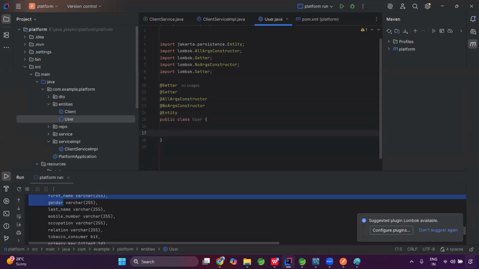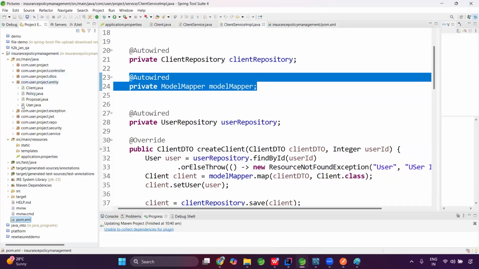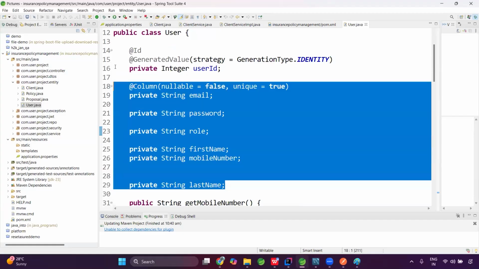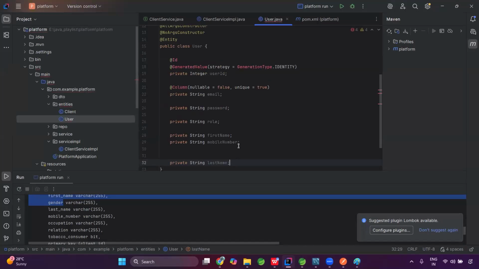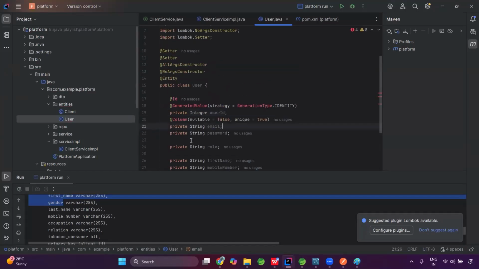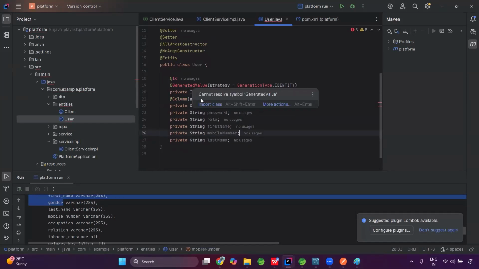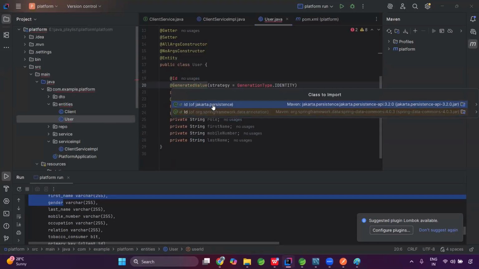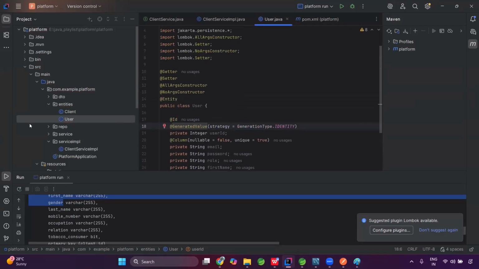Okay, let me copy the user fields from the project. User entity. Let me copy all of this, and I'm going to paste it here. Okay, so user entity we have created.